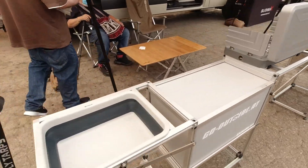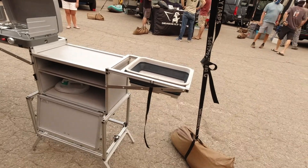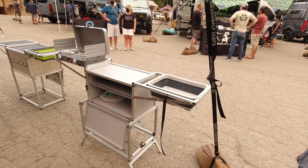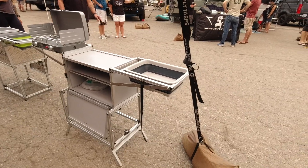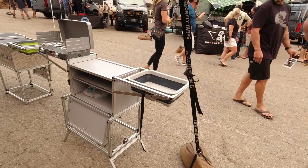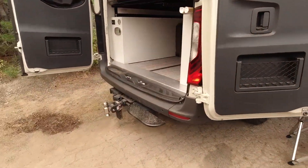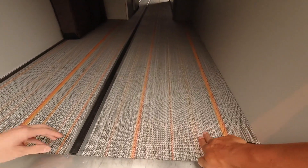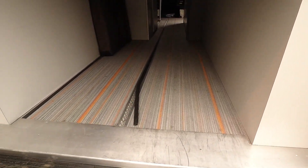It keeps things very organized and easy to stow. It's nice if you have a van you also use for work — you just put the kitchen in for the weekend, throw it in the back and you're ready to go. When it's folded up in its traveling configuration, it doesn't really fly around because the floor kind of holds it. But technically without the floor you could use the rails to tie it down as well.